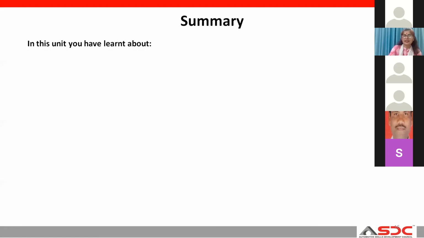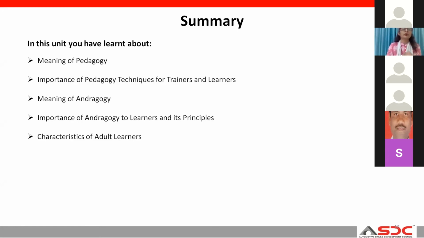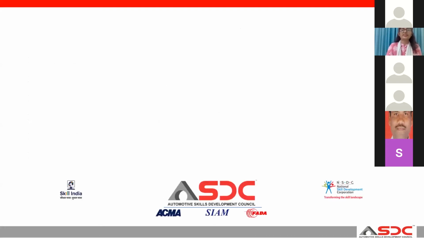Yes. So let me first summarize, then I will start my second slide. But in between, I request everyone to please be ready with paper and pen, for one exercise I am going to present after this summary. In this session, we understood the meaning of pedagogy and the importance of pedagogical techniques. Then we talked about the importance of andragogy, the characteristics of adult learners, the guiding principles for any learning activity, Gagne's instruction model, various methods, and learning styles. So here we are completing this presentation.